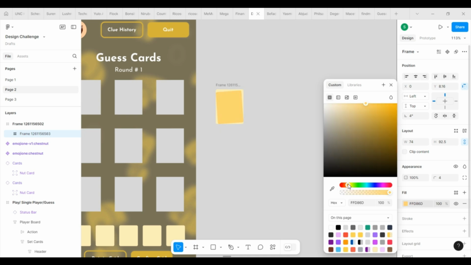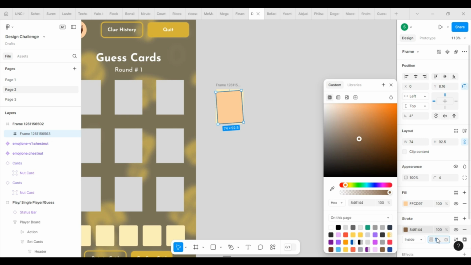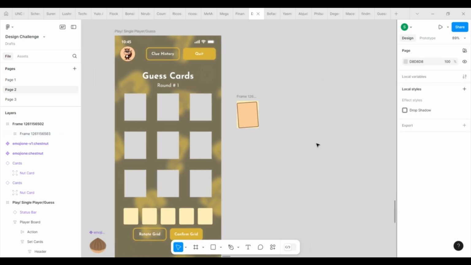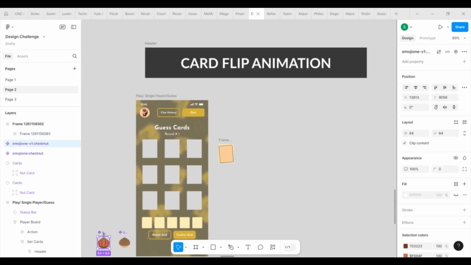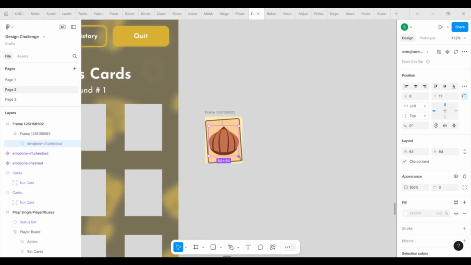Change its color and stroke. Place the icon component inside this frame.